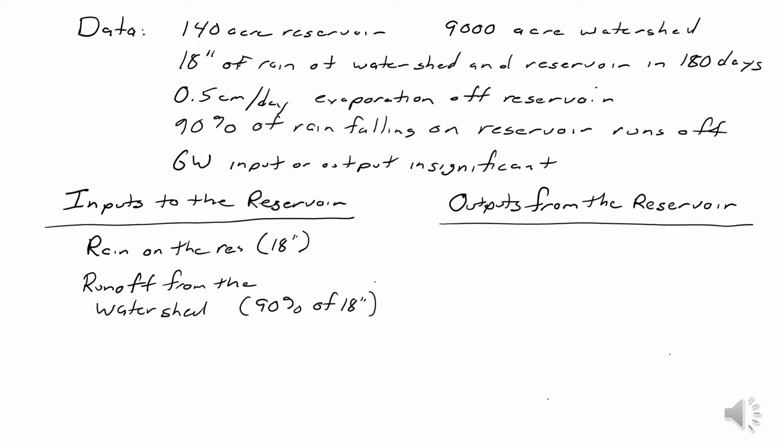Okay? What's leaving the reservoir? Evaporation. And we said that's half a centimeter per day. What else? We want it to stay at 6 feet, right? My question to you is, how much water has to be released to keep it at 6 feet? The other thing we have going on is we're going to manipulate the water level to keep it even, because we're going to have some outflow. We're going to release some water, and that's what we ultimately want to calculate: how much water do we have to let go. You're the dam manager, remember? You've got water coming in, you've got some evaporation, you want to keep it at 6 feet below the spillway. You know you have to release some water, but you've got to figure out how much.